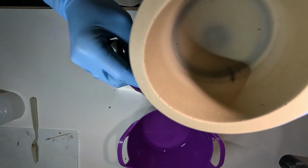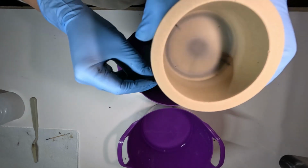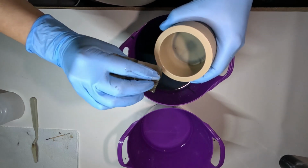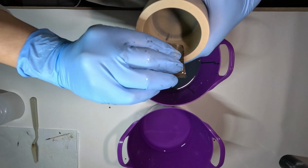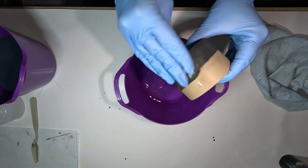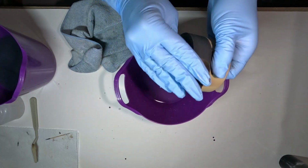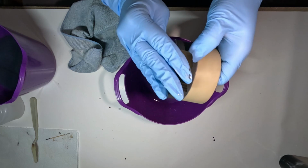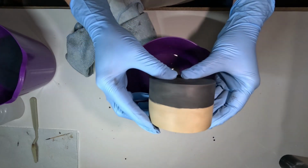These places are sharp, so I have to make the edge nice and smooth. Do not press too hard, as it's still soft. A thin layer of overspilled brown has to be removed as well. Bottom edge. And now it's ready to sit on the shelf for 24 hours.